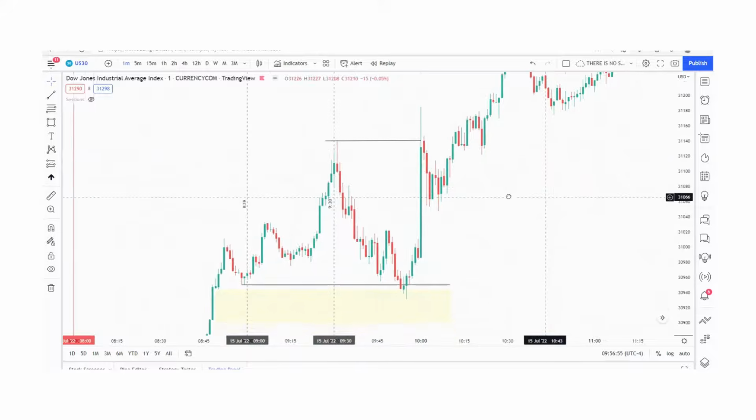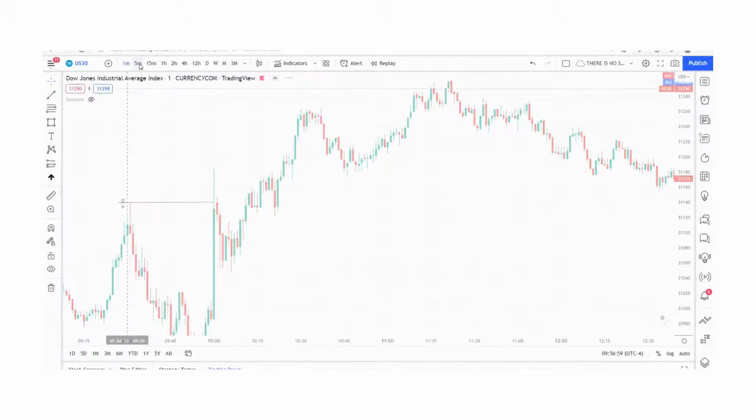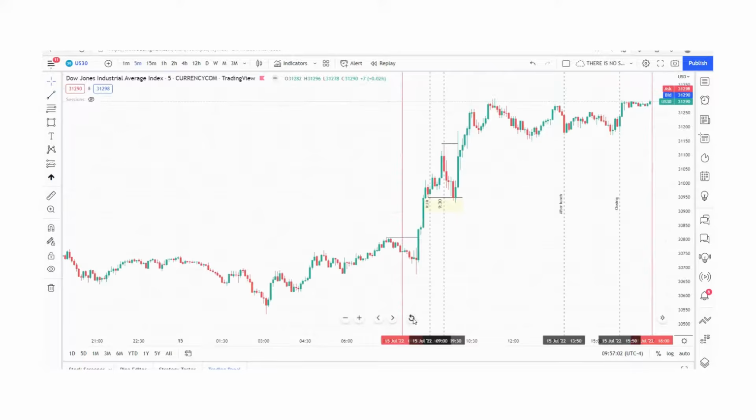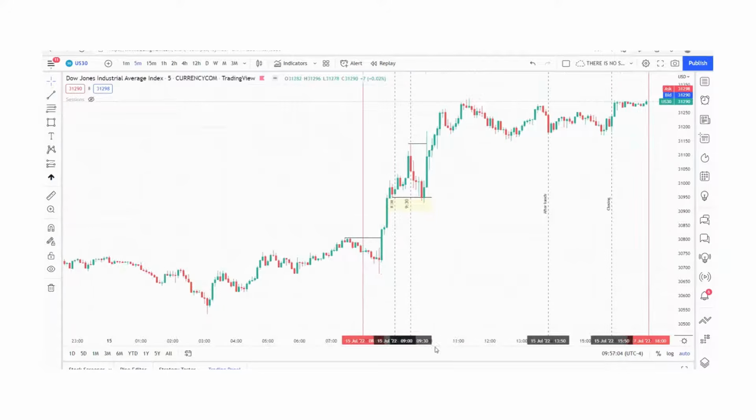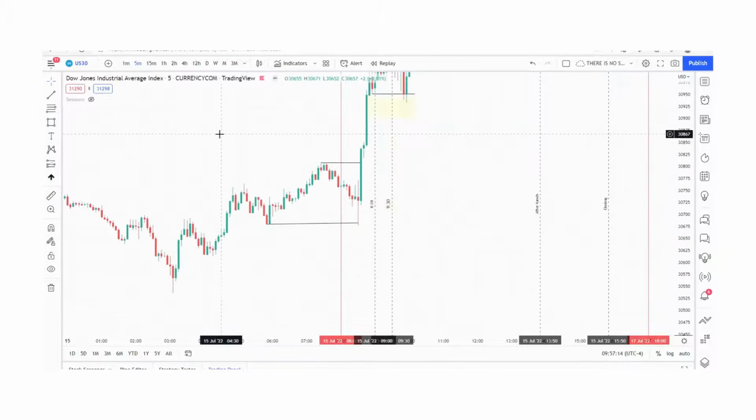Right, so let's get on to the juicy part. You're probably wondering now, right? I'm going to go back to the 5-minute time frame. Those are 2 trades that we've taken, and you're wondering at this point, right? I'm going to go back and mark up this 8:30. What happened at this 8:30, which was that low being taken out, and then price tapping into that imbalance. Okay, there we go. So that's 8:30.